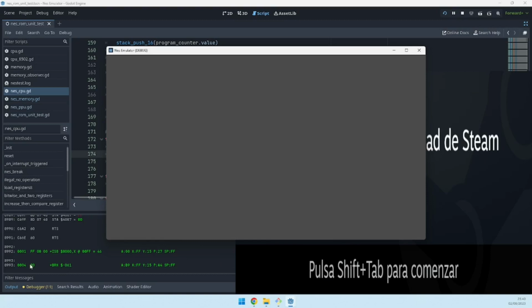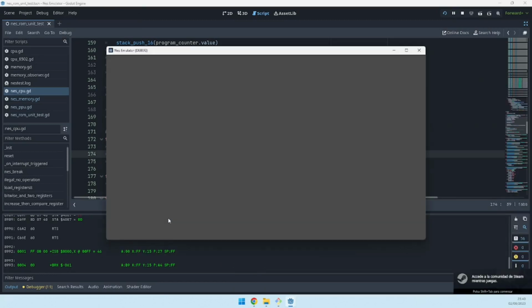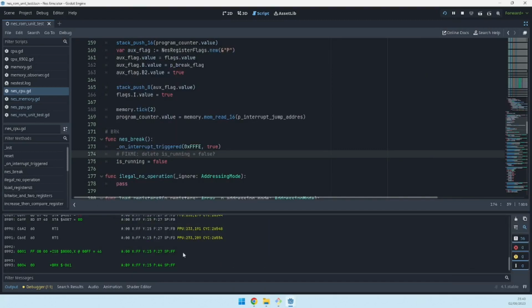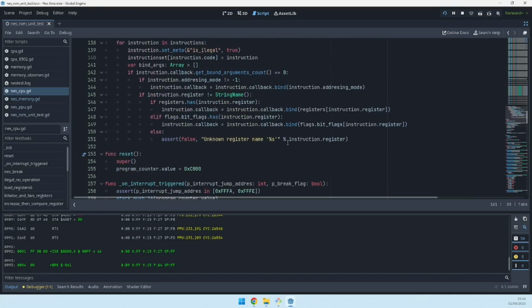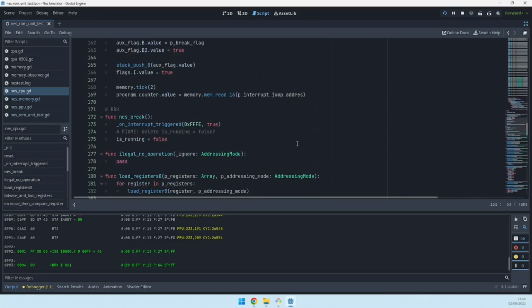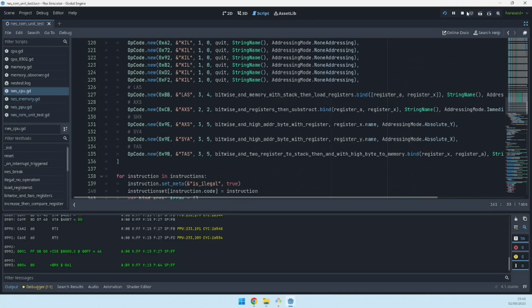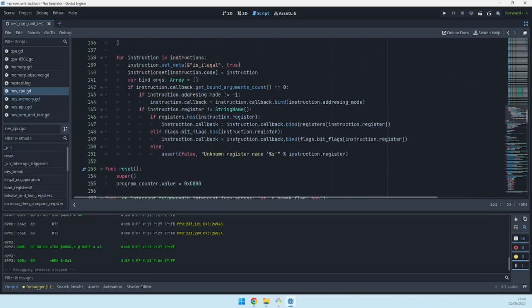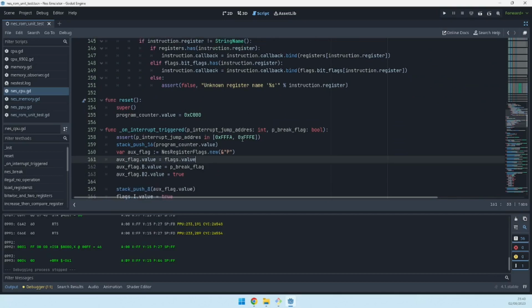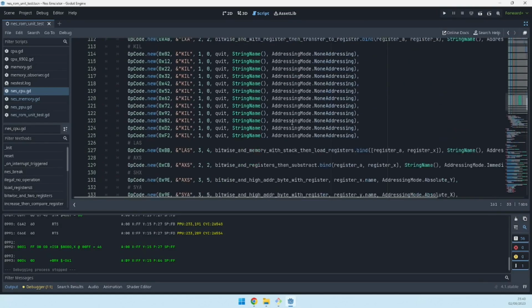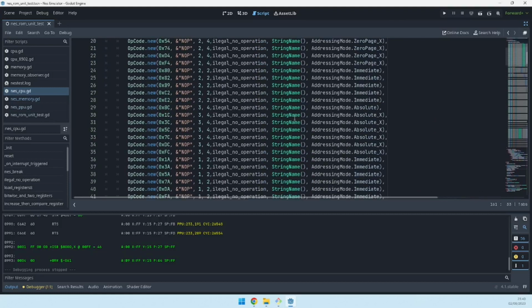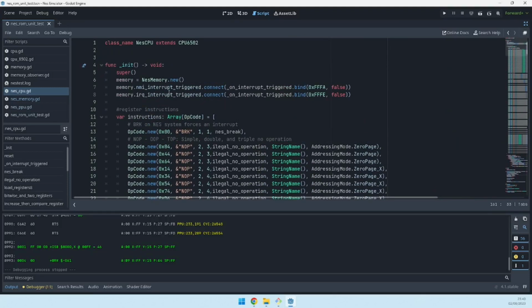Okay, and now it's not taking an error. Perfect. So I think we are safe with the 3 types of interrupts that can have the NMI, the IRQ, and the break instruction from the code.